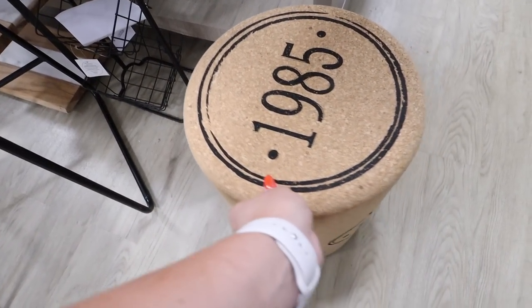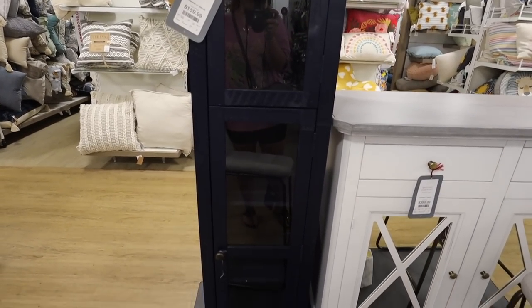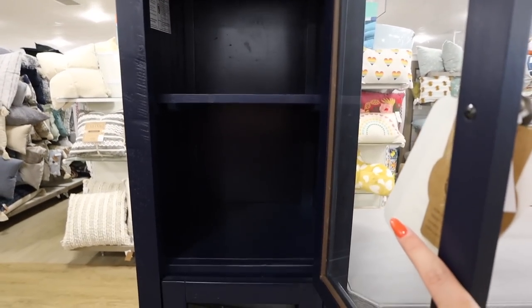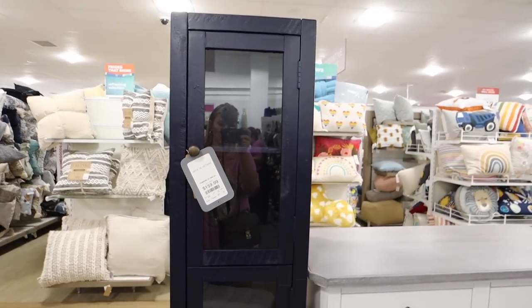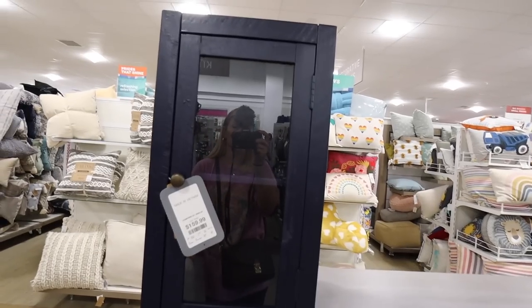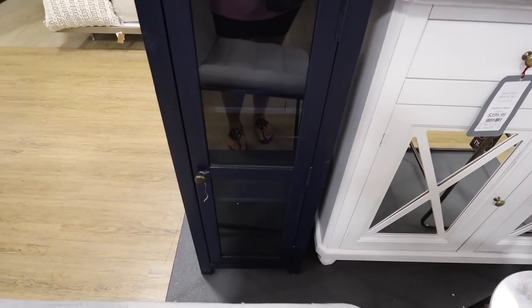This is so beautiful. It's pretty heavy as well — this is a fun find. This little blue cabinet right here for $159 would be a great bathroom cabinet if you need some more bathroom storage. I feel like you could put beautifully folded towels and cute little woven containers with other must-have toiletries for guests or something. It's really, really skinny, so if you don't have a ton of space, this is great vertical storage.